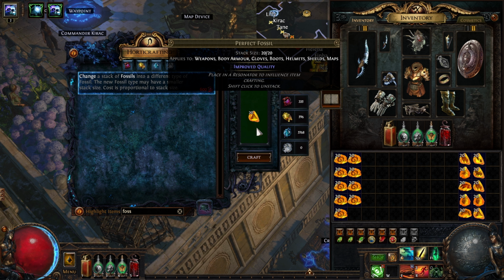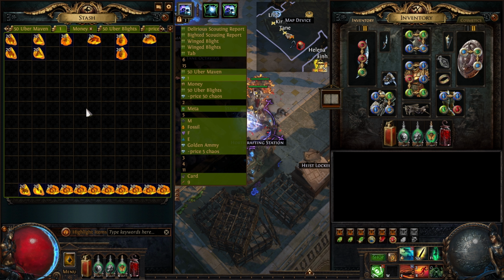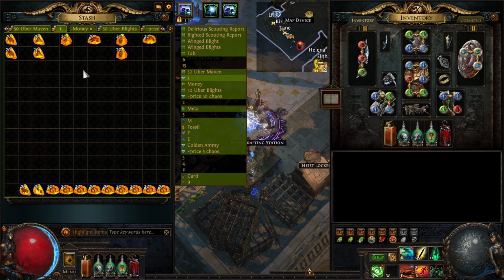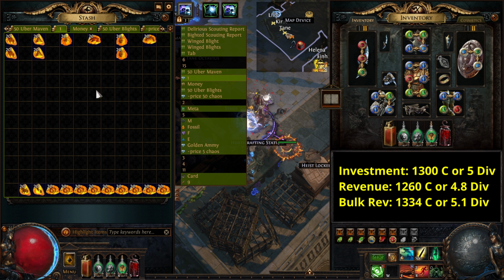Okay, boys, and here would be the results. We're pretty much at break-even prices, so if we're gonna sell these for chaos, we're gonna make 1260 chaos with these as well included, and our initial investment was 1300 chaos, so a small loss here of around 40 chaos. And if you do this a bit more and have a bulk for each of these with the prices in bulk, we are making around 30 chaos profit. So, nothing special, we're pretty much at break-even prices.